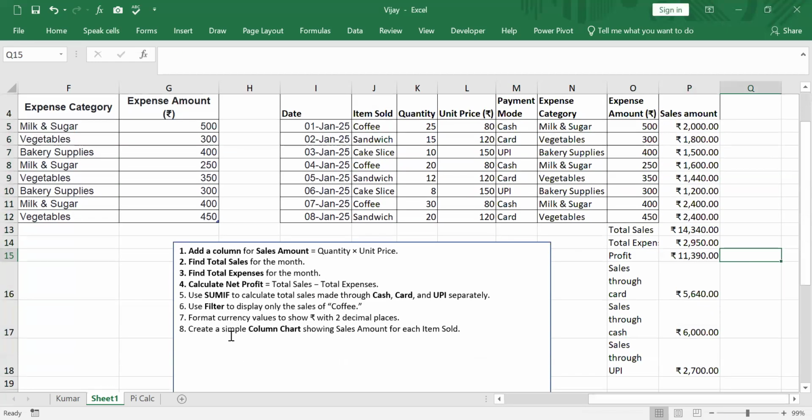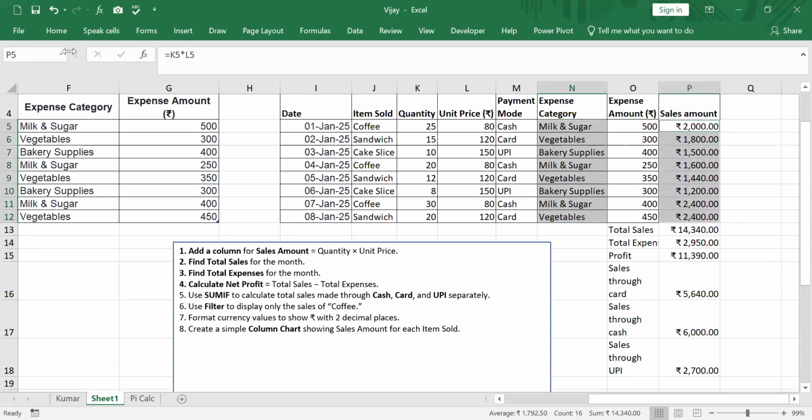Now it says create a column chart showing sales amount for each item sold. I have not covered this in the syllabus so far; it is there later. But let's see. It is not a big thing to make a column chart. I have sales amount for each item. The item is here and sales are here.